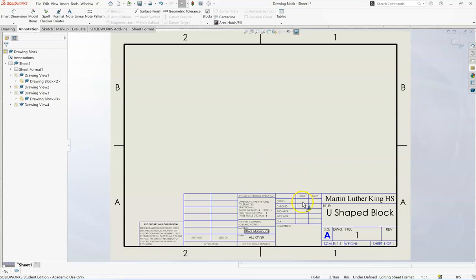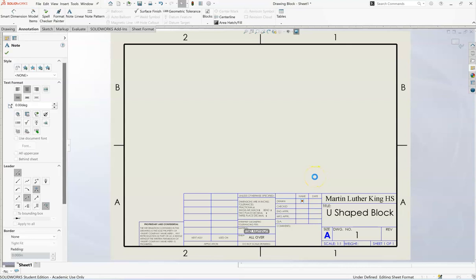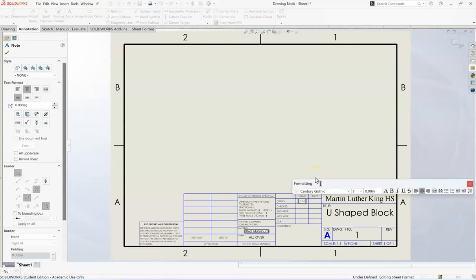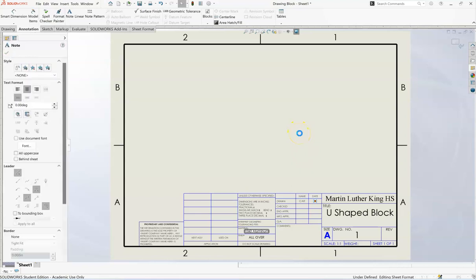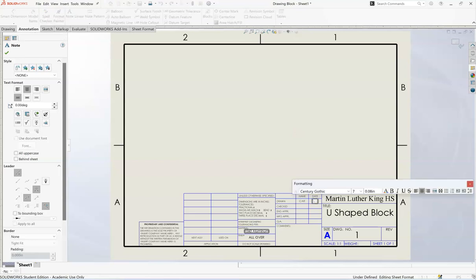And then we're just going to do two more things. Under name of drawing, I want you to put your initials. So I'm going to have mine, and then I'm going to do the date, whatever date you created this. Let me click out of that box. I'm just waiting for it to load. Okay, so mine is probably before yours.